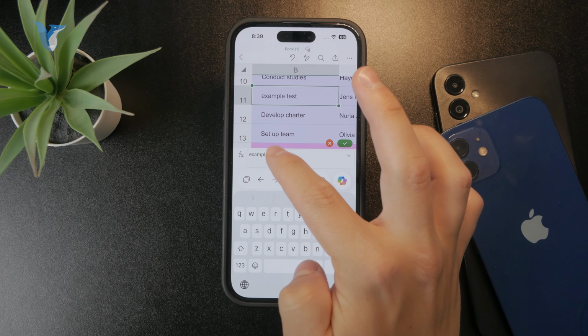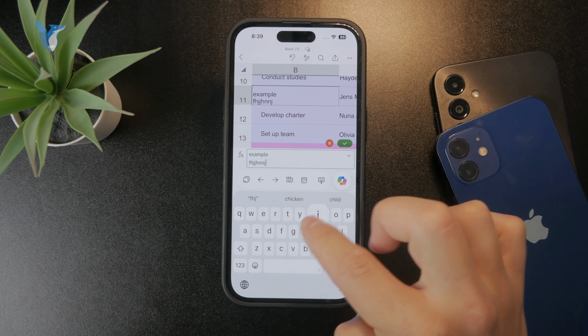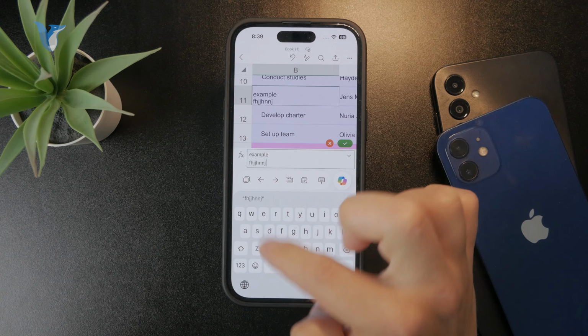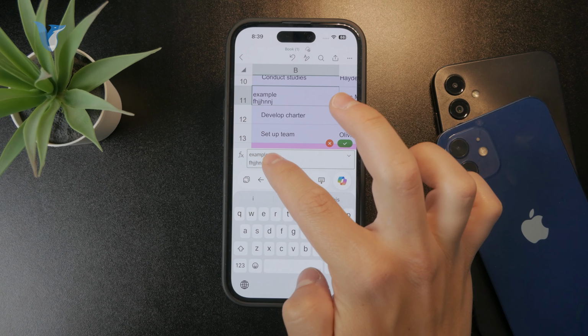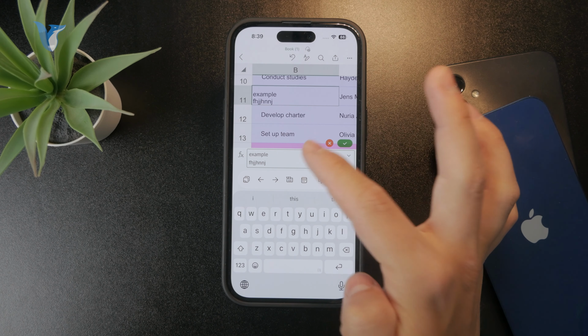Right, so okay, let me redo it again. Click on a new line, and as you can see, it moved me below. Right, and as you can see, it doesn't really work. I cannot really get it to show me the option to go to the next line like this.